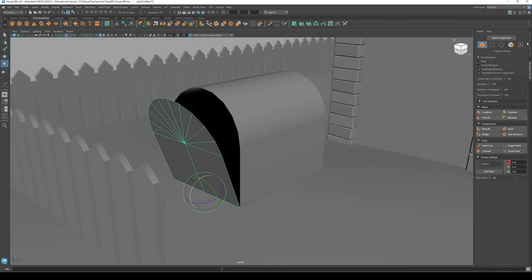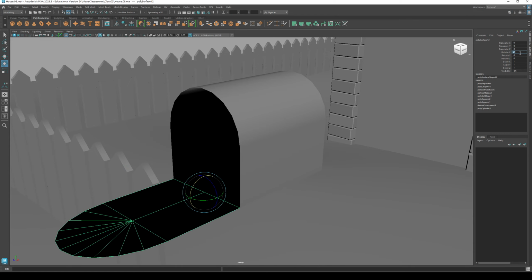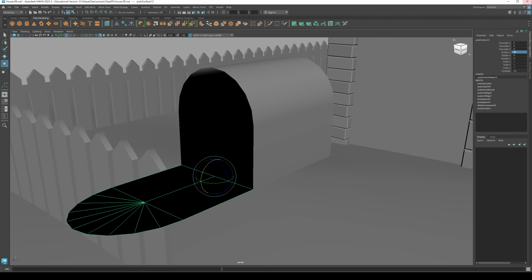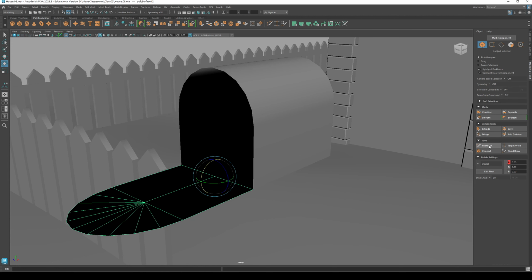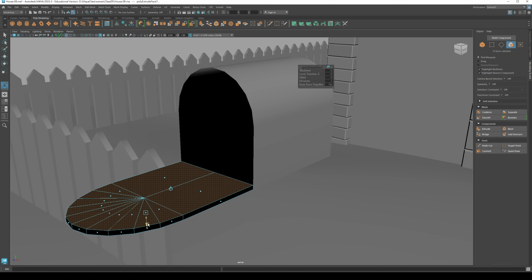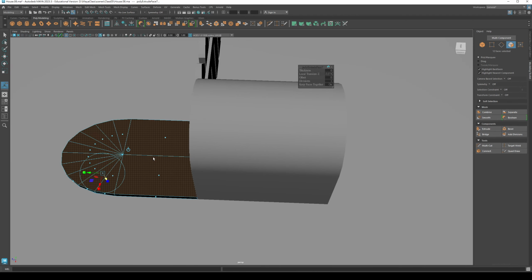So how about let's rotate it 90 degrees like this, and let's give it a thickness. So extrude the surface and drag it up a little bit to add more thickness.